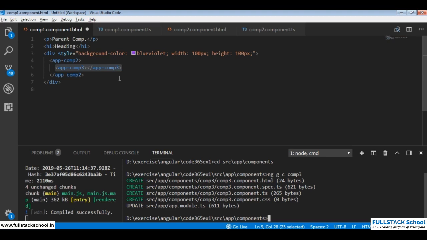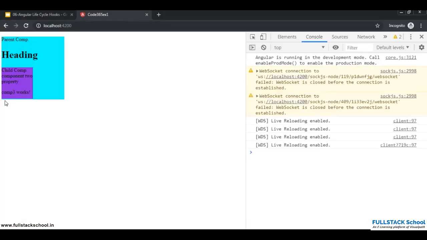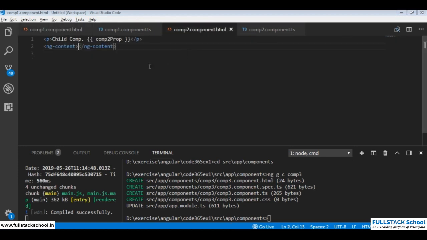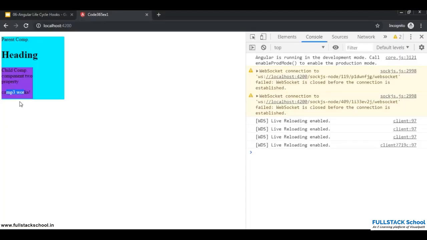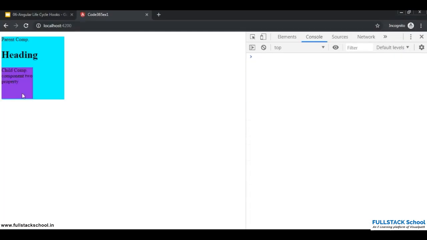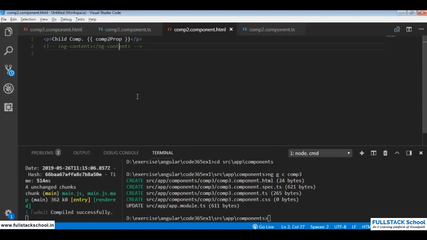Now I can save it, and let's see, component 3 works. This is being rendered because I have ng-content. If I remove ng-content, you don't see component 3 works. I'll just comment this out and save it, and you see component 3 works is no more available. So it's the same thing.